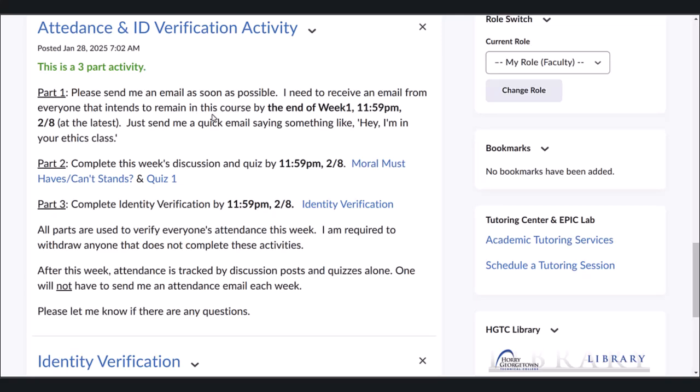It's no burdensome task to just go to your email, put my address in, send me an email: Hey, I'm in your ethics class. And then I'll see your email, I'll reply to it, and then we both know that we can get in touch with each other throughout the semester, which is necessary in a class like this one. You may have questions, and you don't want the time that you have questions to be the very first time you're emailing me. It's better to go ahead and get it out of the way. So just send me an email this first week. All is good. I'll see it, I'll reply to it. You can save that reply, and if you keep it in your inbox, you can always just reply to my reply throughout the semester.